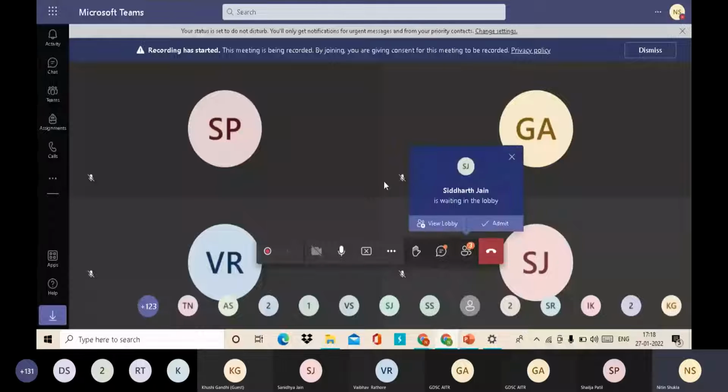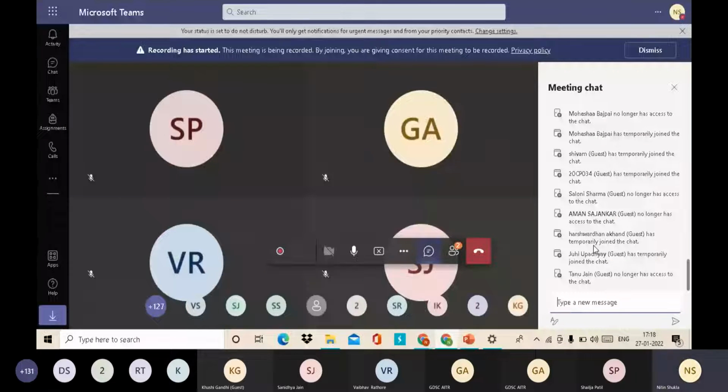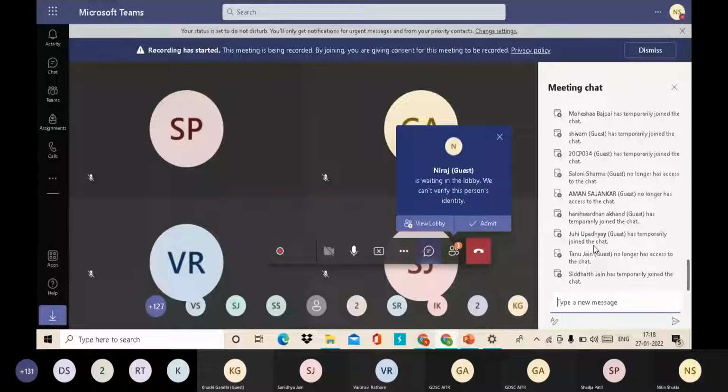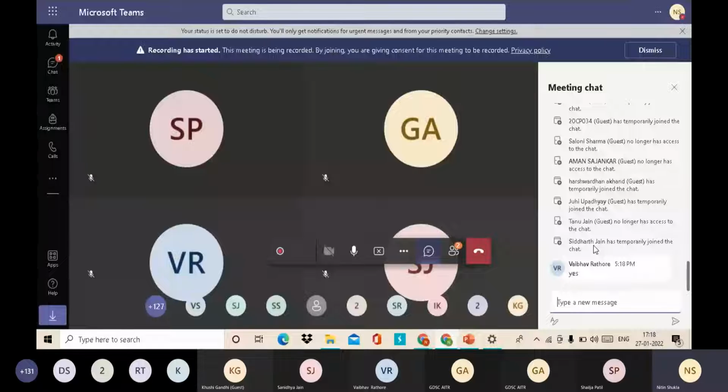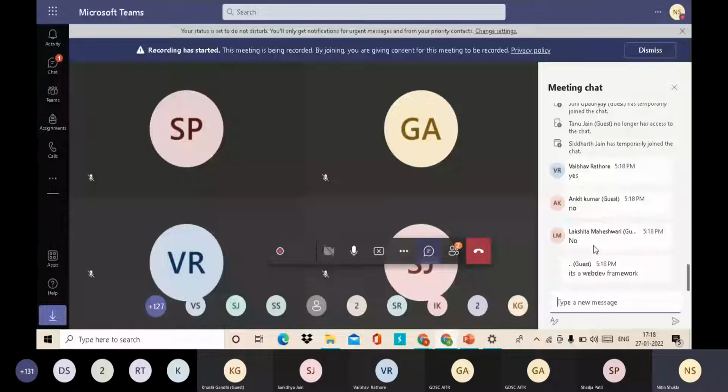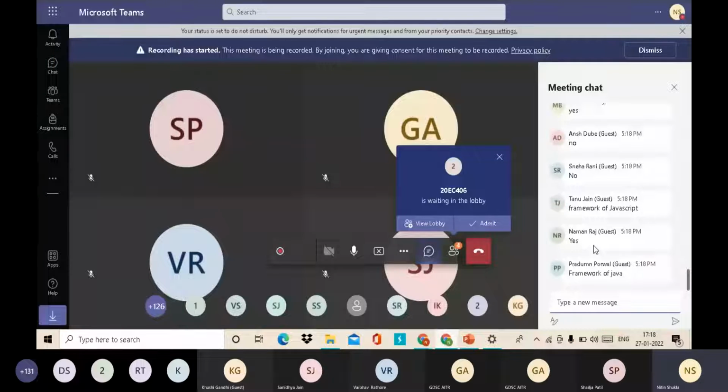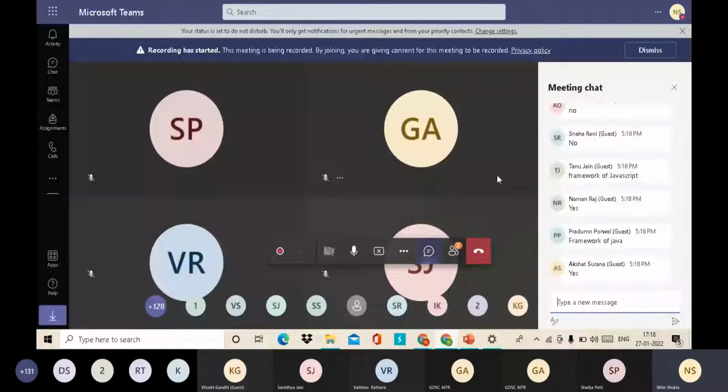So, what is React basically? Did anyone hear it before? Like, what is React? Obviously, I'm not talking about the English word react, but React in terms of technology. Did anyone hear it before? Be interactive, guys. I don't want this to be a normal online lecture, so be interactive. Okay, it's a web dev framework. Nice. Okay, great, guys. So, be interactive. Let's start our session, or we can say let's try to interact with React.